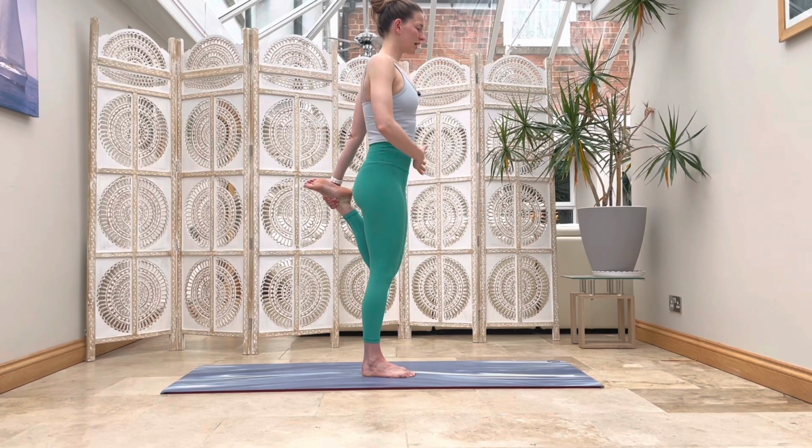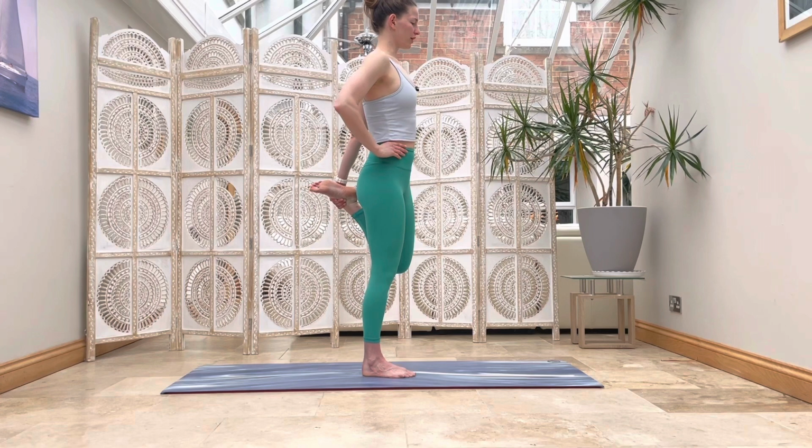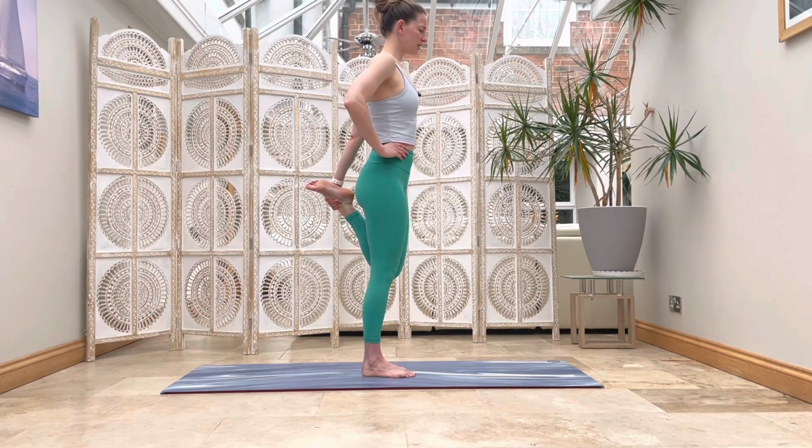And then placing your right hand on your belly, your heart, or your hip. Draw up through the crown of your head. And just breathing here. Don't hold on to your breath. And if you're feeling a little bit unbalanced, just bring yourself to a wall. Taking a deep breath in.